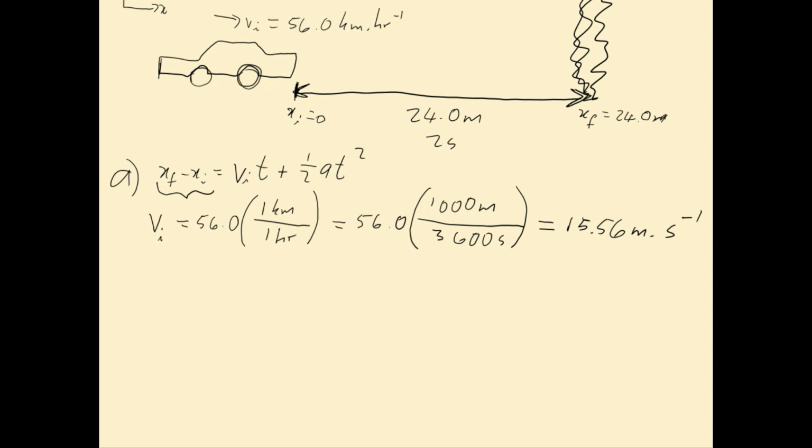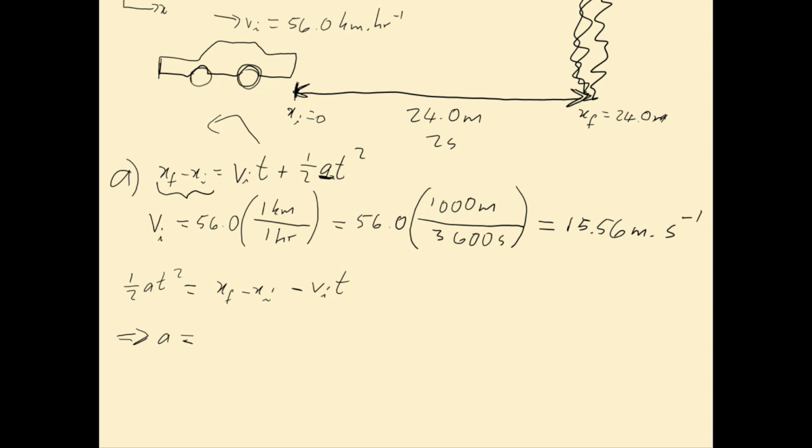So now at least we're working in the metric system. And now the problem just becomes an algebraic one where we just make a the subject of the formula. So let's do that. We can start by putting it on the left hand side. So half a t squared is equal to, and then put everything else on the other side. So it's still xf minus xi minus vi t. But we're not ready yet. We need to get rid of the half and the t squared. So to get rid of that, we must multiply by 2 and divide by t squared.